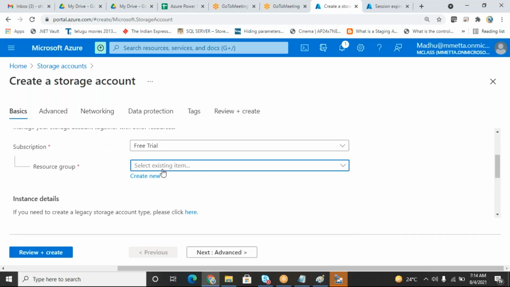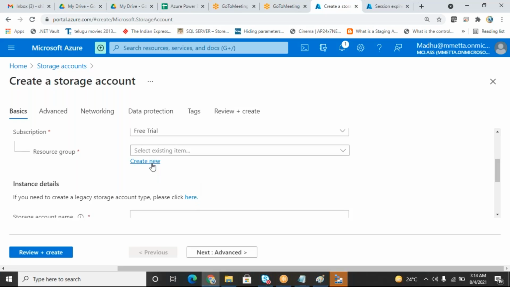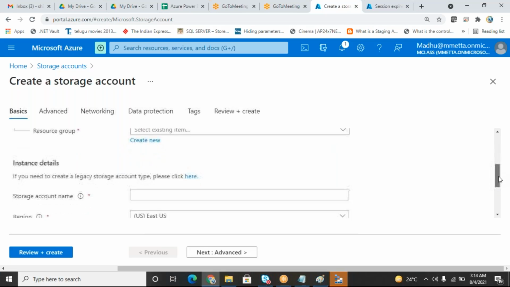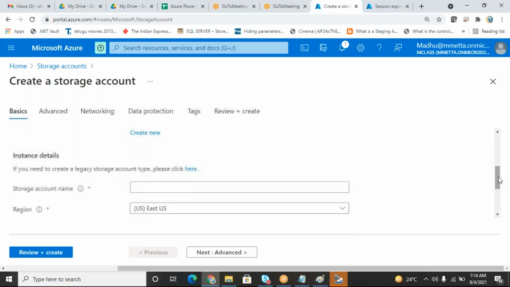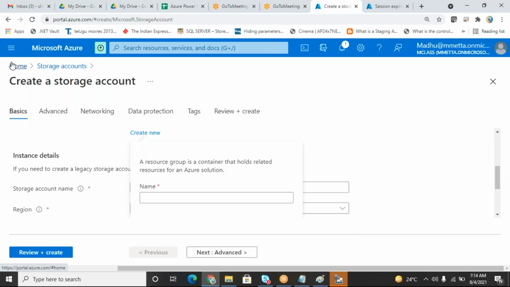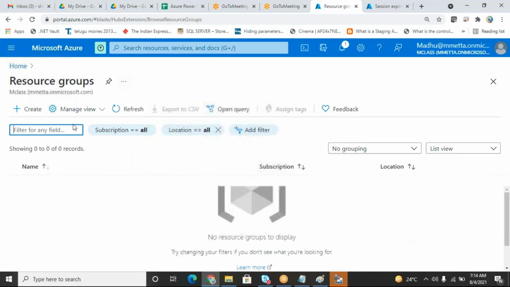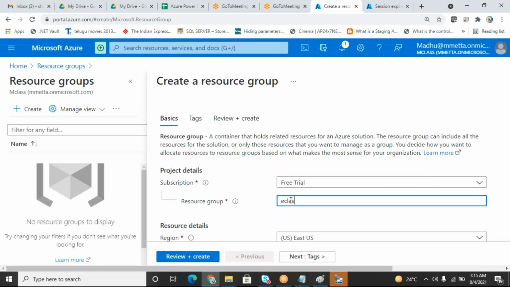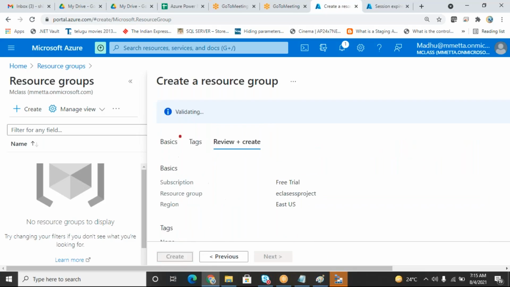It's a free trial subscription. For the resource group, let me create a resource group first. Go to resource groups, create, e-classes project. Okay, review and create it.